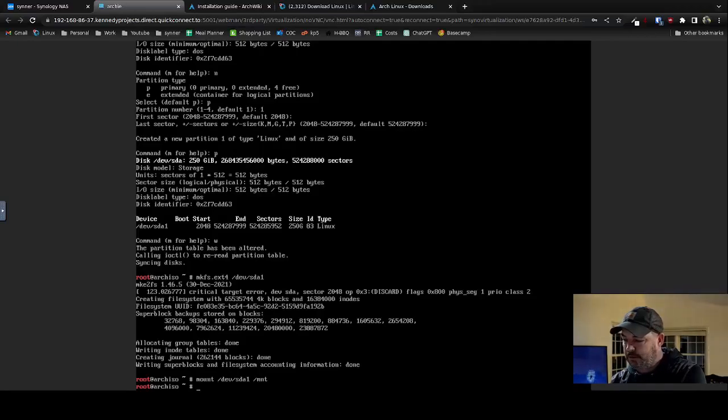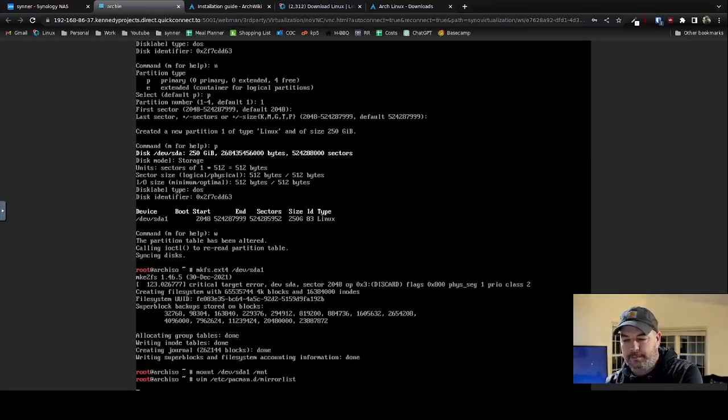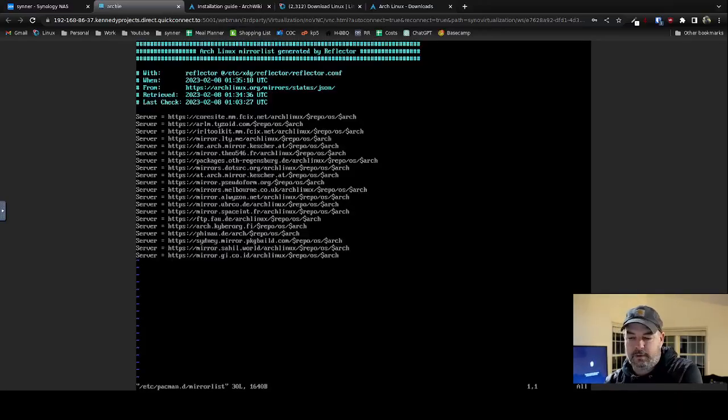So now that that's mounted, we want to check the mirrors. We want to select the mirrors we're going to use. It's in /etc/pacman.d/mirrorlist, and they're all uncommented. So it's going to go for the top one and go down if it can't reach it. Priority number 1 for the first, and then as it goes down.